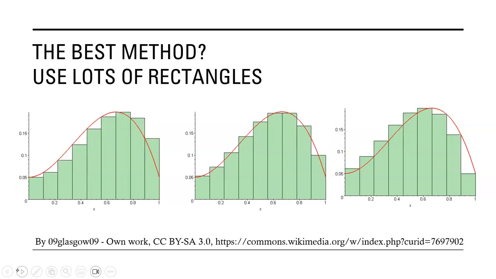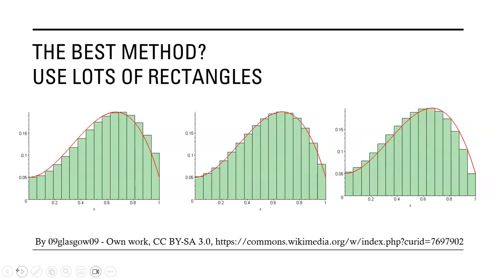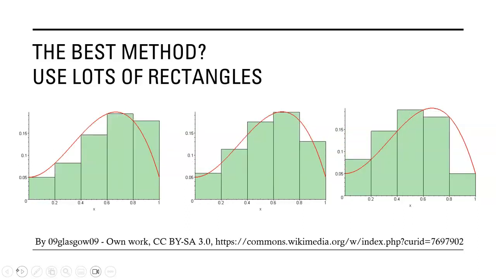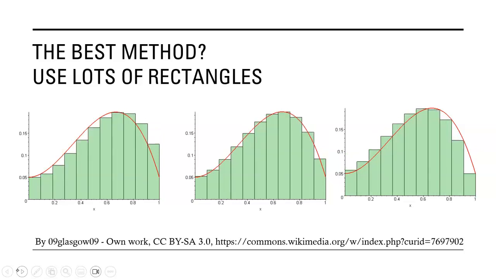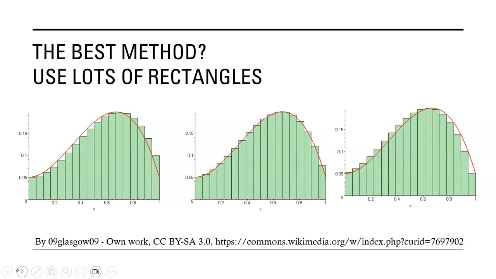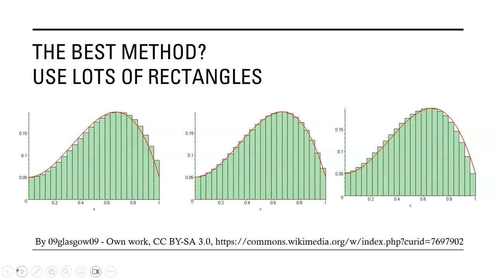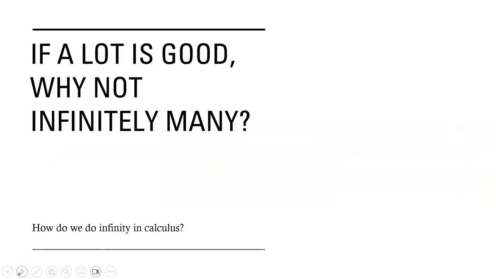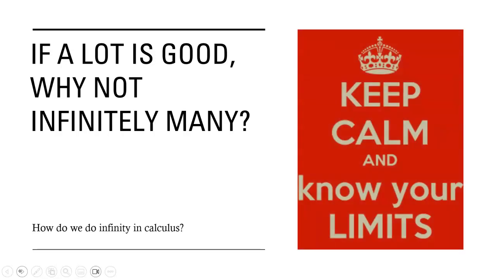We used LRAM and MRAM and RRAM and trapezoids yesterday. Really, all of those methods have their problems. They can overestimate or underestimate the area under your curve. But if you use enough rectangles, then it actually doesn't matter which method you use. If a lot of rectangles is good, why wouldn't we use infinitely many? And if we use infinitely many, then we actually get the exact area under the curve, no more worrying about the overhang. The way we're going to deal with infinitely many rectangles is we're going to use limits.